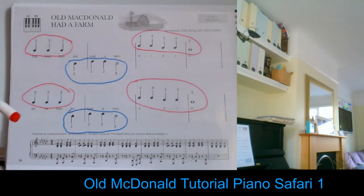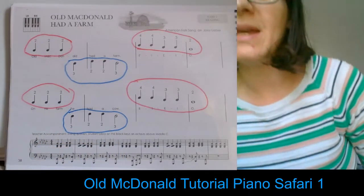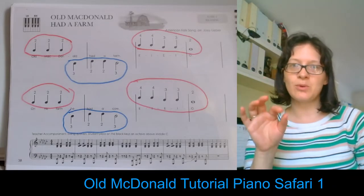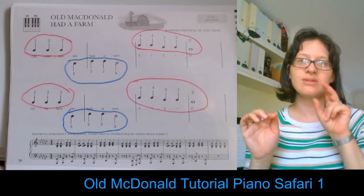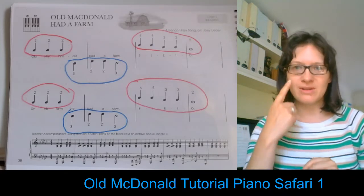So one thing that's tricky to do in this piece is to be able to quickly swap from right hand finger 2 to left hand finger 3. That's the first finger swap we do. So let's just have a go doing that now.